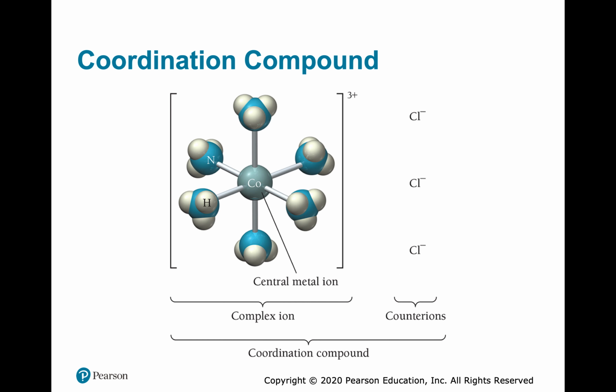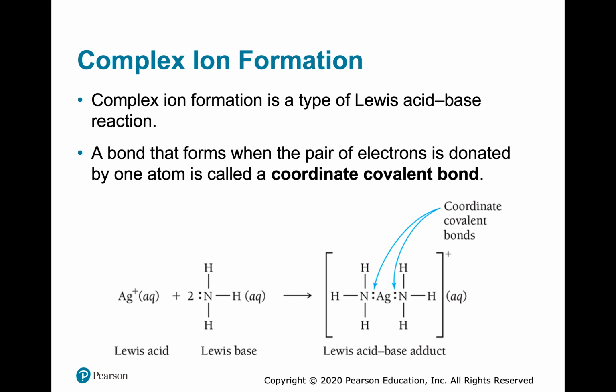Just like right here in the next picture. This is where the ammonias act as Lewis bases. They're donating electron density towards that cobalt center, but the whole thing still has a +3 charge, and then they have the counter ions to even out the charges. We mentioned that it's a covalent bond, a sharing of electrons, a coordinate covalent bond. Is it a single bond? The electron density is being shared, and it becomes a molecular orbital.